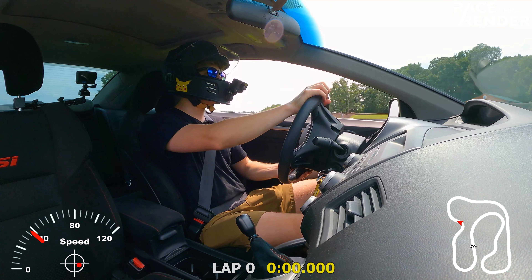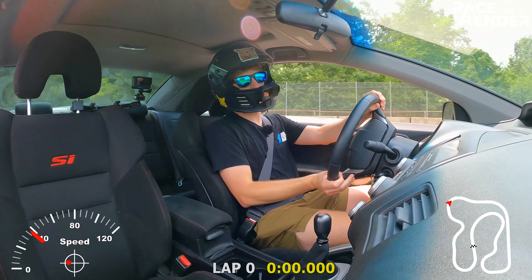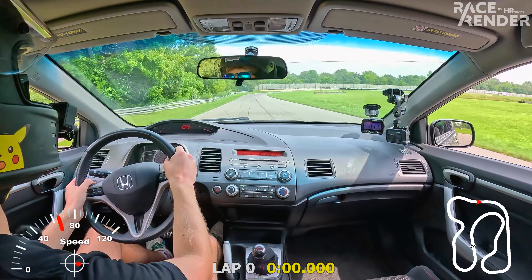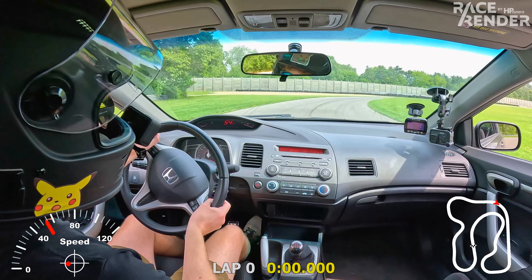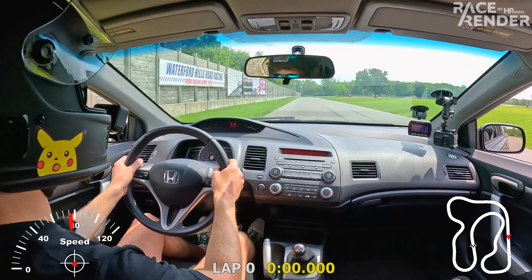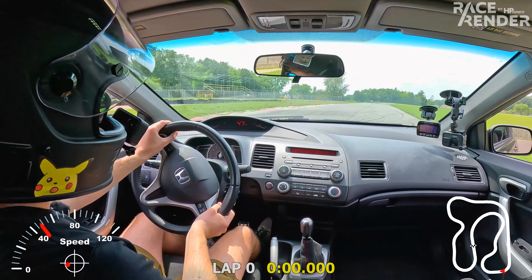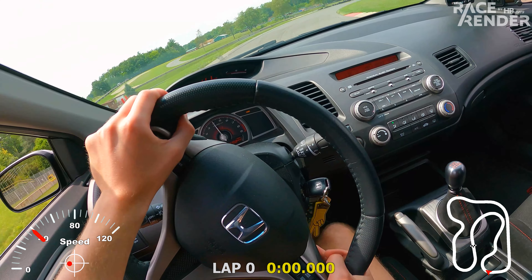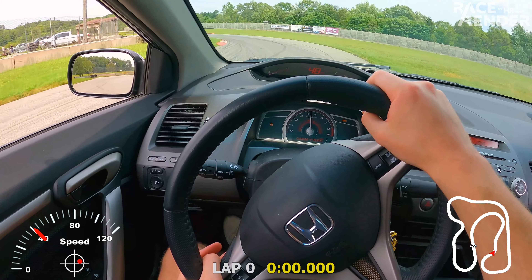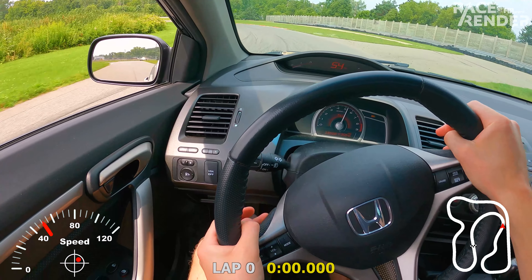I've been really dialing in myself to this car. I'm getting a lot more used to the gearing, especially for this track. It takes time with any track to know what gear you need to be in. I found that staying in a higher gear, even though you're not as fast, actually saves a lot more time because you're not having to shift. I've also been pushing the braking zones more and more — there's a lot of time to be had there. This is where I would have gone into second, but now I'm actually staying in third because it's a corner and there's very little distance. Why waste time downshifting when I could just stay in the same gear?